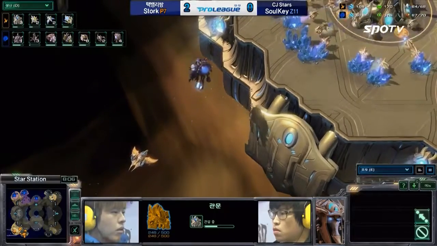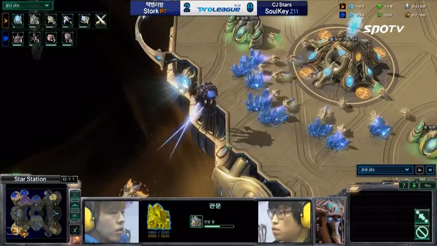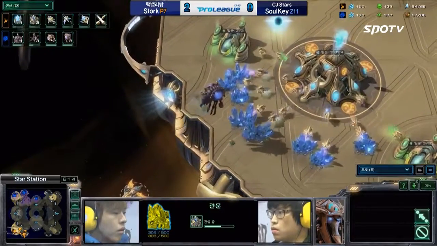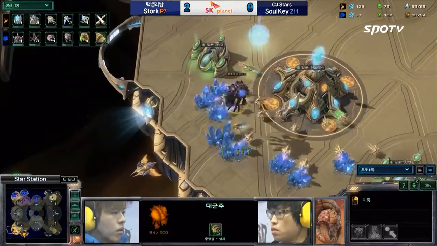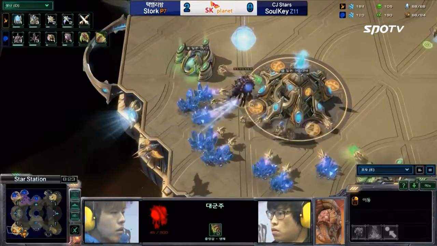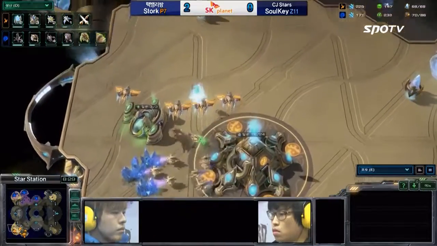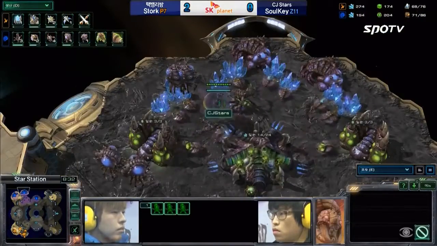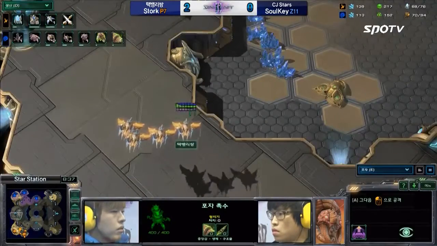Well, let me ask you this question. What is the weakness of going double Stargate in PvZ? Well, 2 of the weaknesses for the double Stargate are that your 3rd base is pretty much going to be delayed no matter what, and you don't have a lot of ground units. So what Stork is essentially saying is, alright, I will delay my 3rd as well, but I'm going to have enough units to defend against anything that comes my way.